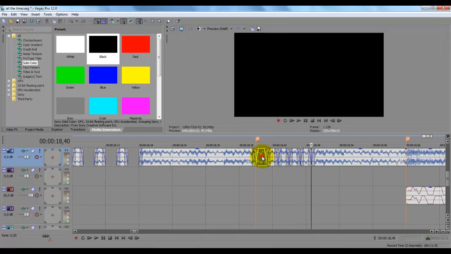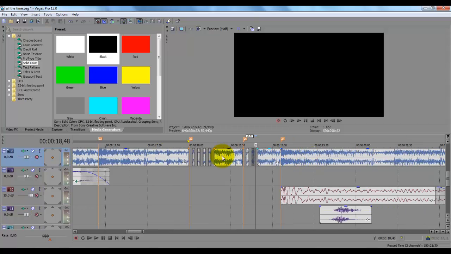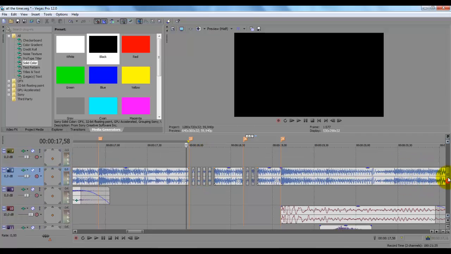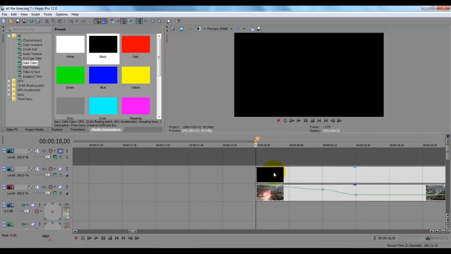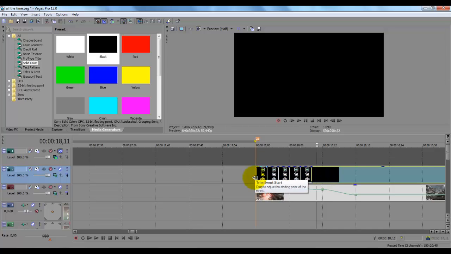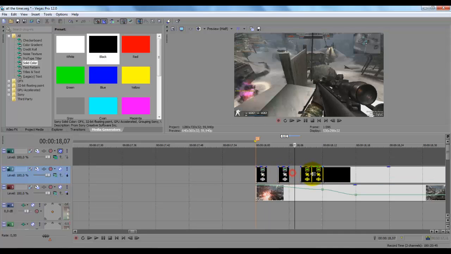Then you just cut every once in a while. It's really easy to do. You can do as much as you want. You can, of course, go to more frames, less frames, make it go to more frames, and then decrease. You can play with a bunch of things. So here we go. I'm gonna cut this, cut this, cut this, cut this, cut this, cut this. Here, let's try.